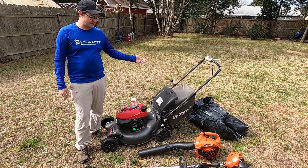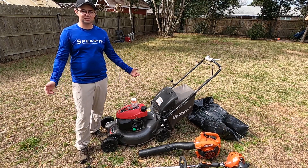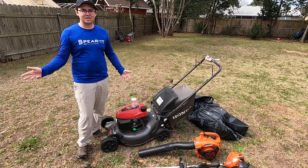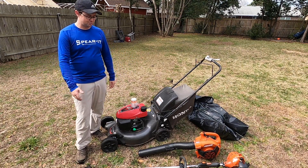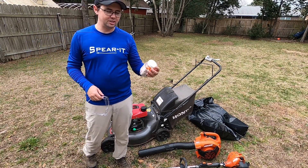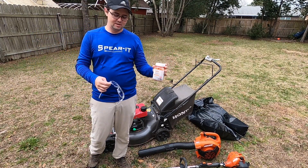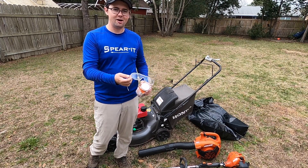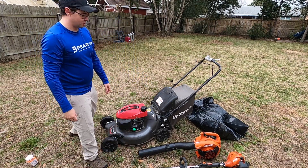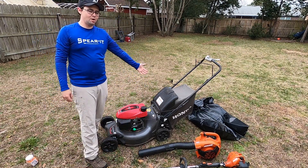This is the setup that I use — it's real simple. Just like pressure washing, you can spend thousands of dollars on your setup or just a couple hundred bucks. First thing you need is safety equipment: earplugs and glasses, because if you damage your ears or hurt your eyesight you can't work anymore. The second most important thing you need is, of course, a mower.